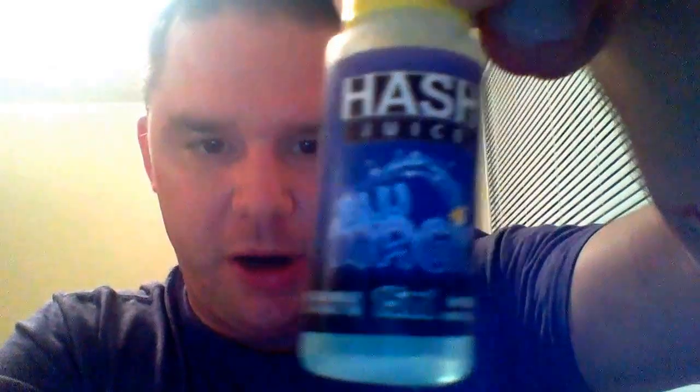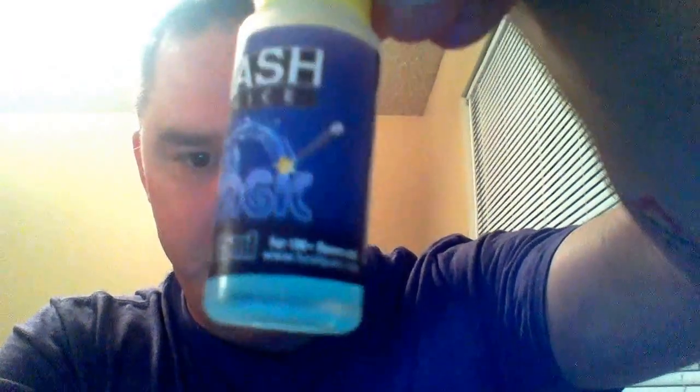First, we're going to take a look at the Blue Magic. I'll give you guys a shot of the label here. It kind of has a wand with some stars. You can see it's kind of a light blue. This one, when we look at the bottle, it's a very, very watery mixture. I can't comment on their ratio. I do not know it, so I can't help you out there.